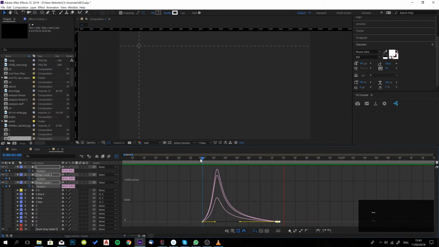So let's do the lines that are going from corner to corner, the dashed lines. Let's draw them with the pen tool. Holding shift, you can draw perpendicular lines, horizontal or vertical lines. Let's use the trim path, and set the end as 100 and the beginning as 0. And using the graph editor, let's make the movement more smooth through time. And let's duplicate the keyframe to the other line.